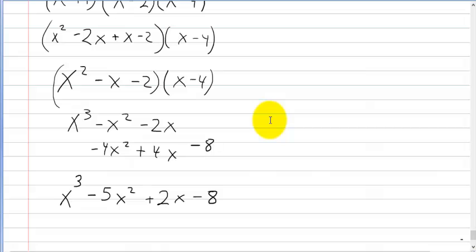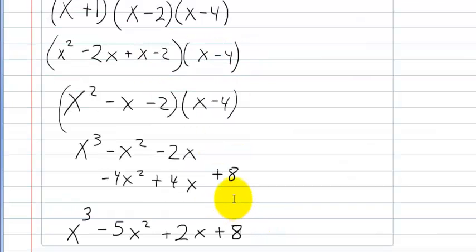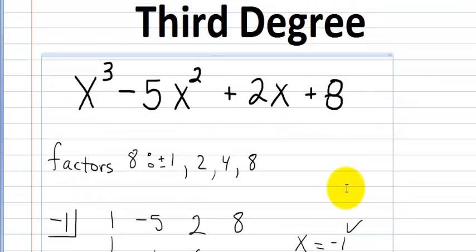Okay whoops, made a minor mistake here. This is not, when we do -2, maybe you guys caught this mistake already, but when we did the -2 times the -4, that should be plus 8. And so this one here also becomes plus 8. So -4 times -2 is plus 8. I kind of goofed up there. But now if we check this x³ - 5x² + 2x + 8, now if we looked over here, it checks out. And we get the x³ - 5x² + 2x + 8.